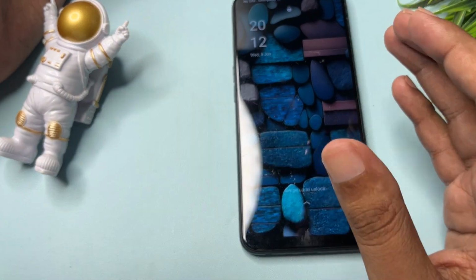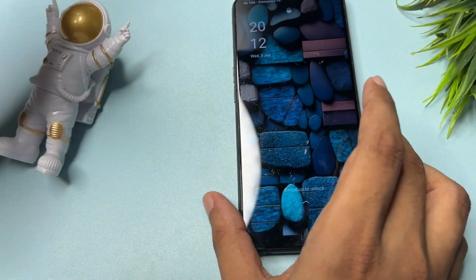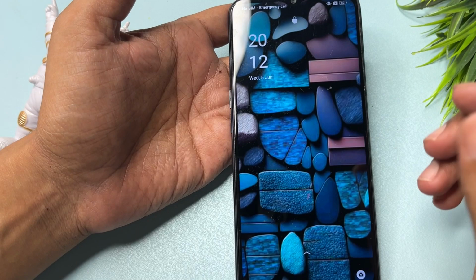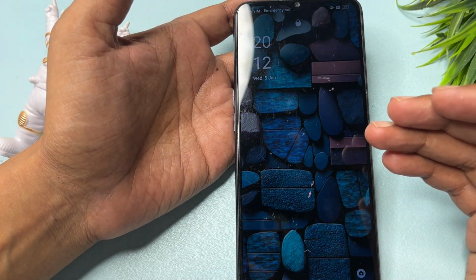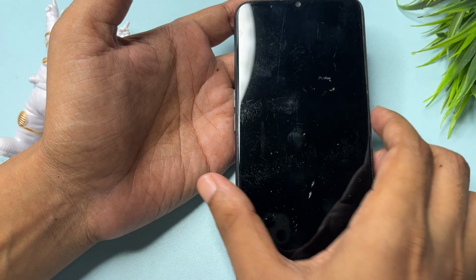But before you start this method, you will have to charge your phone to at least 30%, otherwise whatever data you have in your smartphone can be deleted. So before you start this method, charge your phone to at least 30%. Now let's start this method.